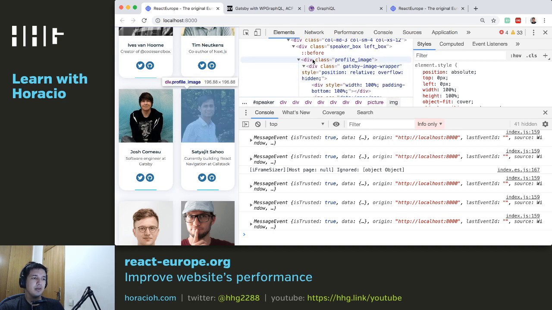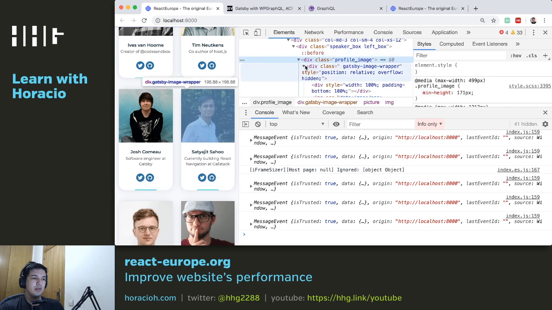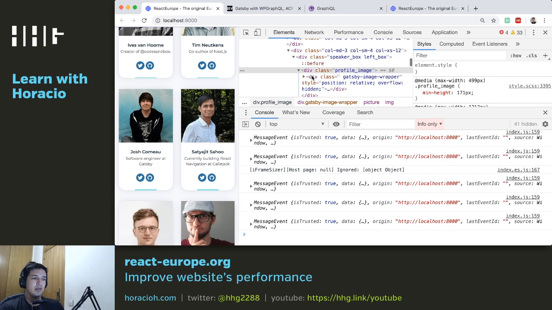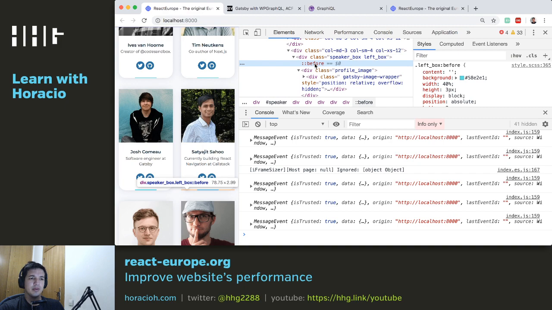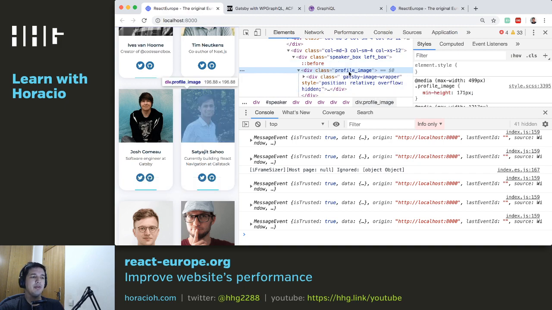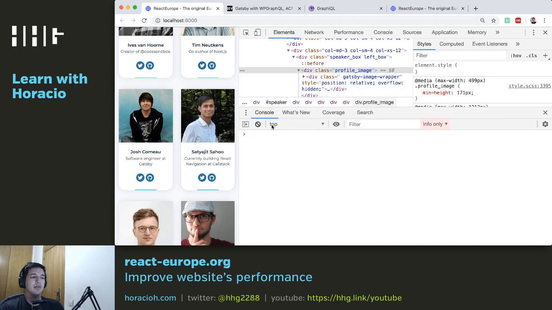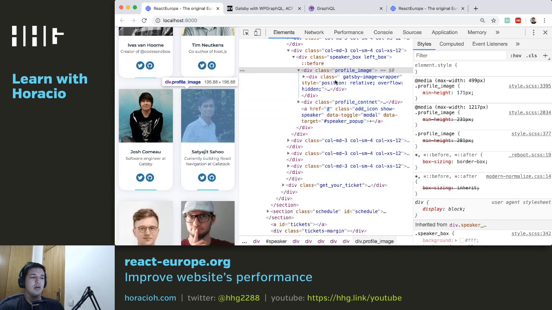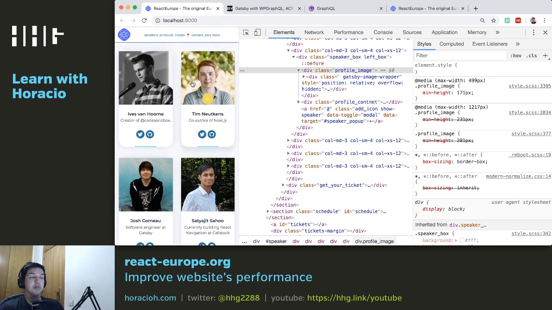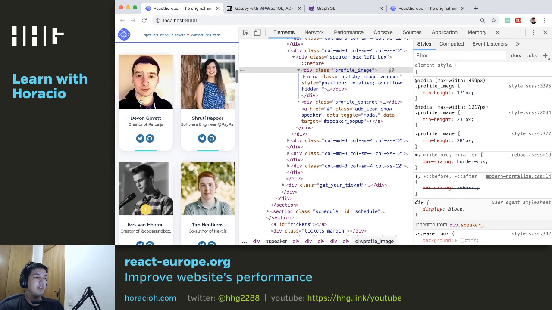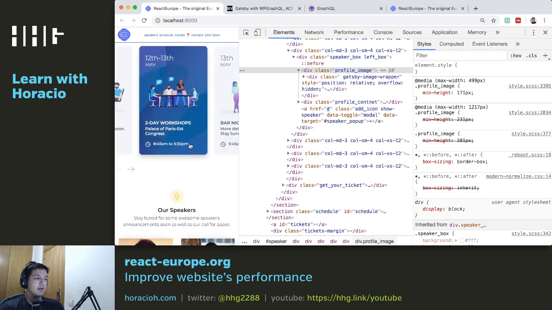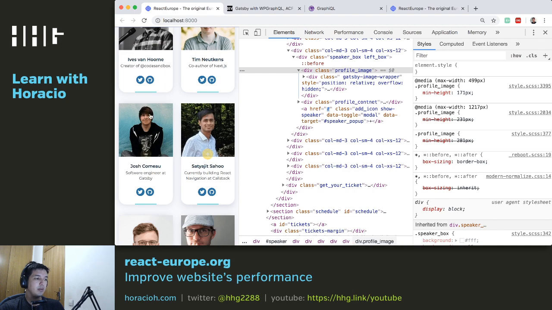Profile image. So I don't have it. Box, no, this is okay, but I don't have the before on the profile image for some reason. Maybe that's something that he took out. I don't know. But we have better images now that we can plug in.